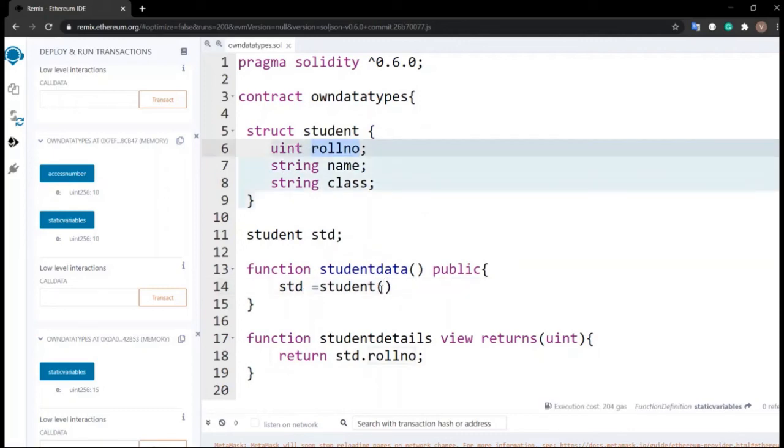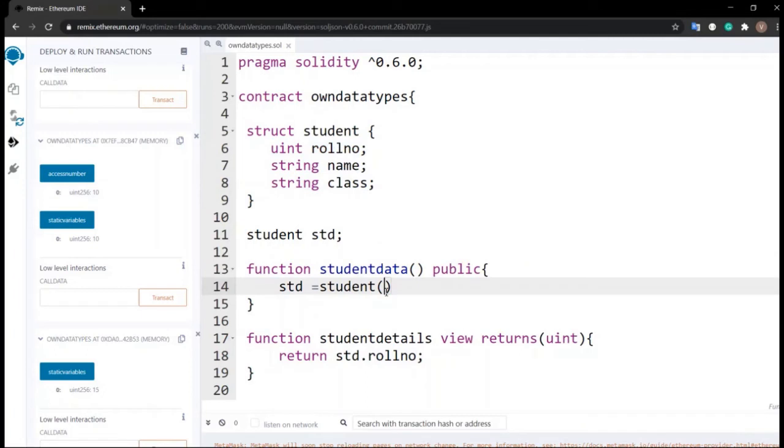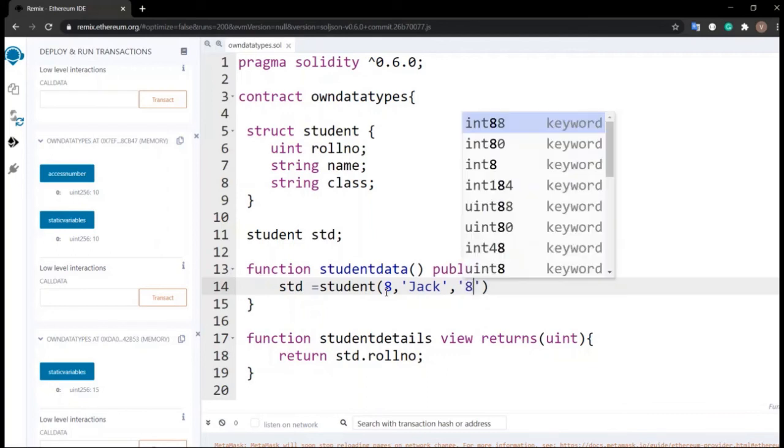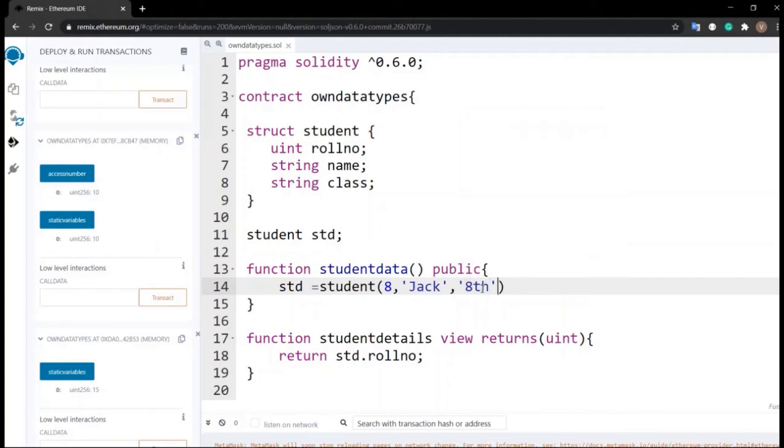Roll is type of unsigned integer, so we'll give this roll number as 8, and name will give as Jack, comma, and class in 8. Semicolon.